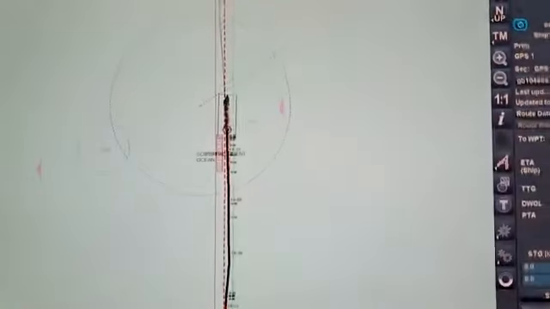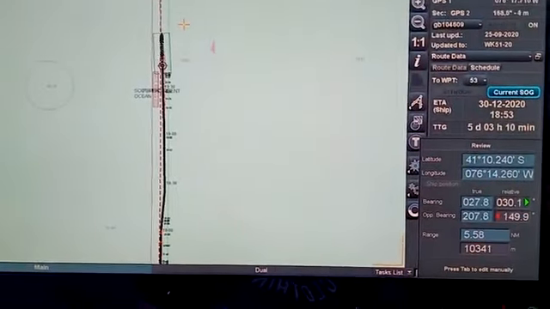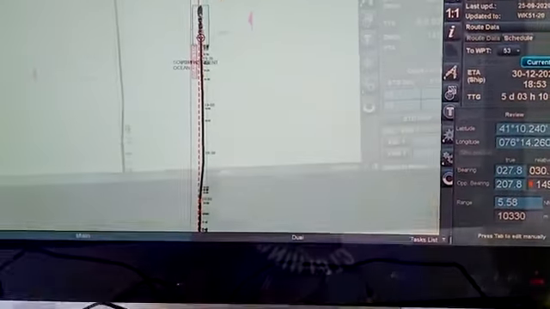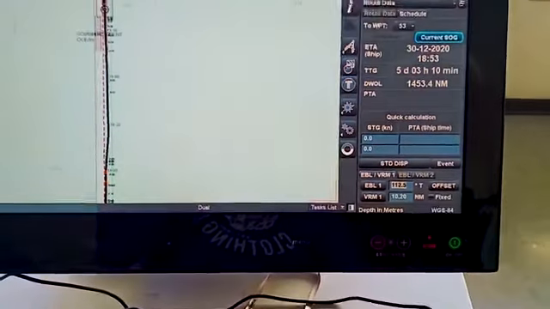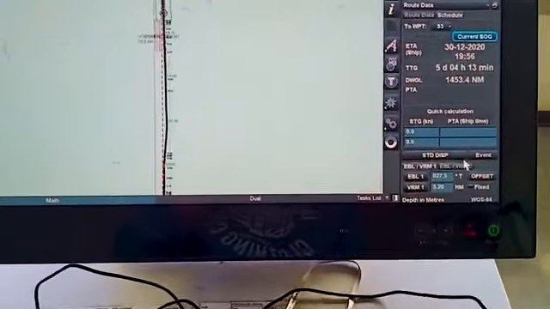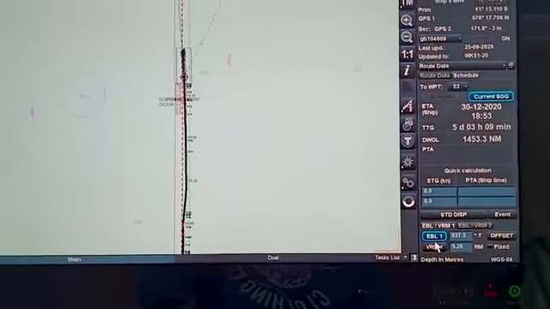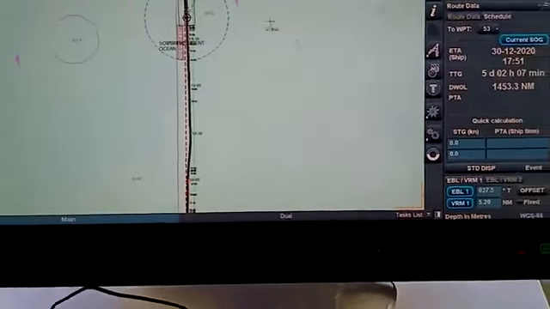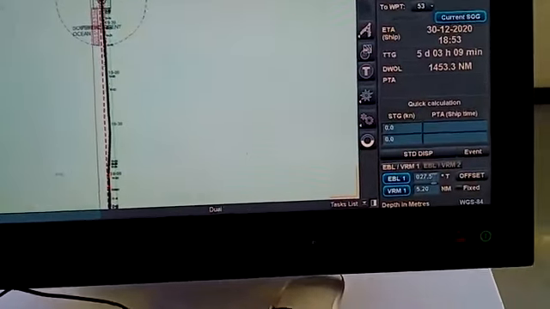For example, I want to move it over here. Let me take the bearing. The bearing is 27 and the range is 5.58. I'll reduce this with the cursor and switch on this EBL and VRM. Firstly, they come on the ship's position. As you can see, it is always encircled on the ship's position. Now if I offset it, it will automatically go to 27.5 degrees, and from there it will make a 5.2 nautical mile circle.